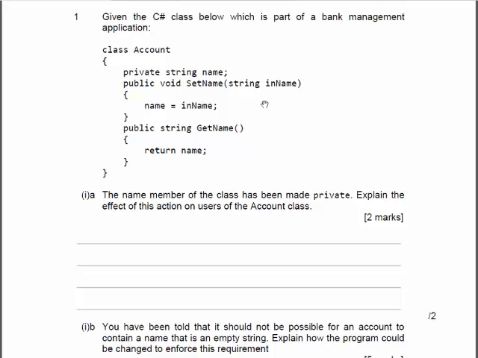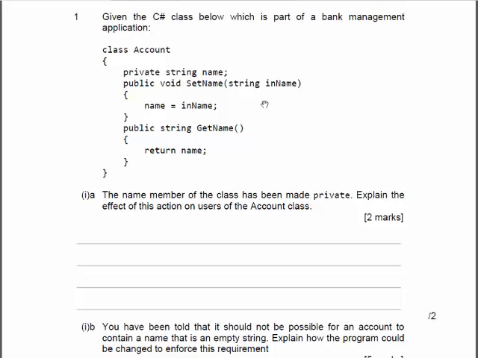Some people said it should write a message to the user saying your name is invalid. That's not really sensible because setName is happening inside the account class, and this might be happening on a server 10,000 miles away from the user who's typing in the name on a web page. So printing out a message on the server console won't really help them. So your best bet here is to do one of 2 things. Either make a setName method which returns false, which means that I didn't like your name and I've not set it.